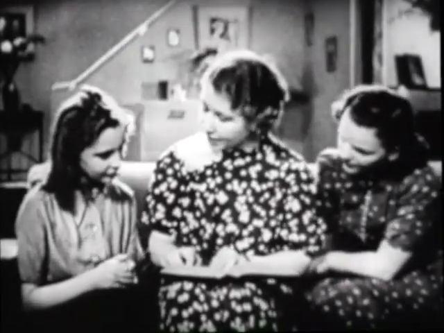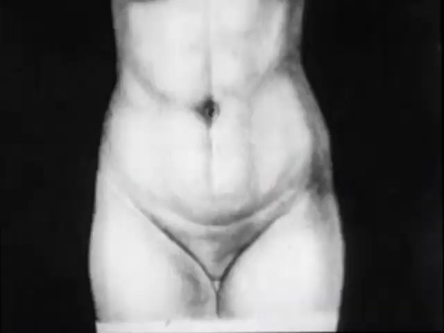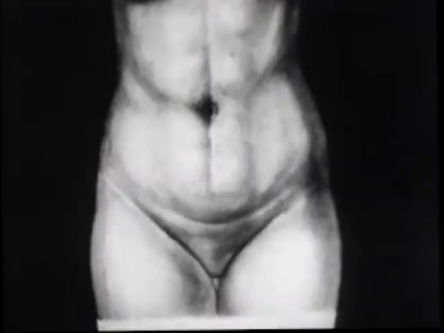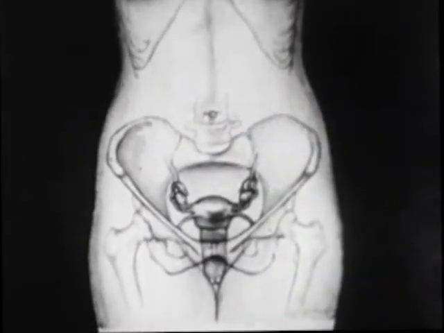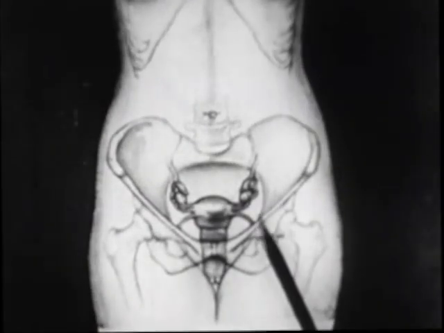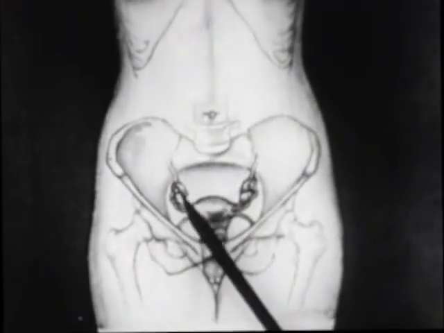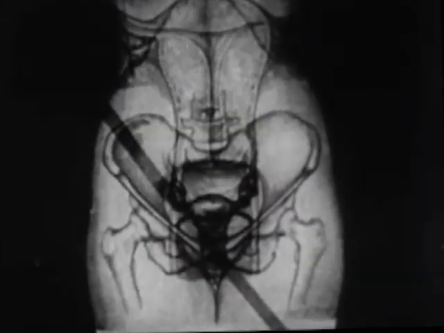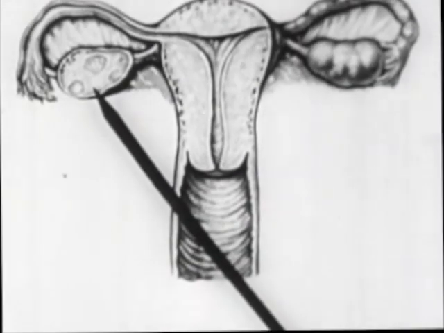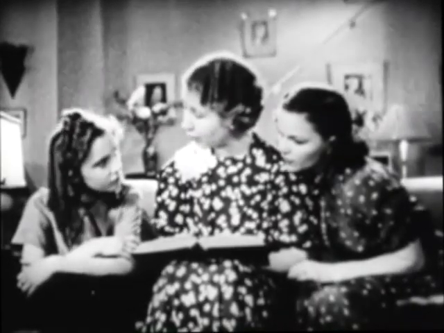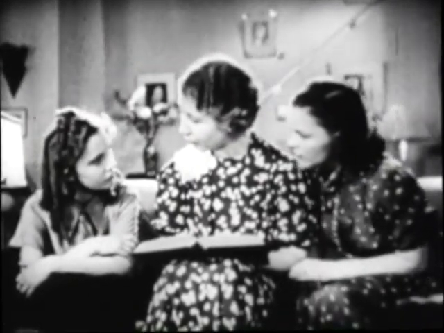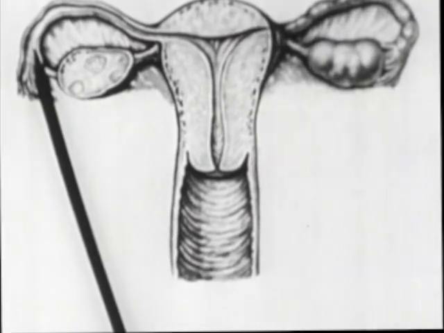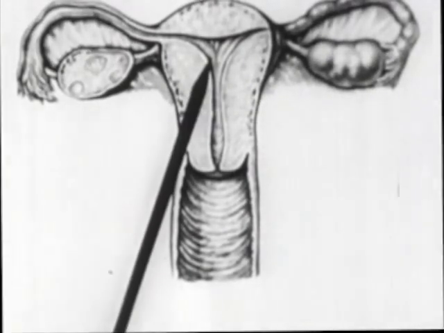Now, this is the outline of a woman. The important parts of her reproductive system are placed within her body so that they may be protected from injury. The two small organs, situated on opposite sides of the body, are called the ovaries. One is in cross-section so that you can see what is happening. Unless a woman had ovaries, Alice, there never would be any children. The ovaries are connected with the uterus by the fallopian tubes.